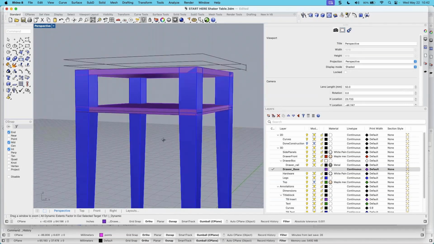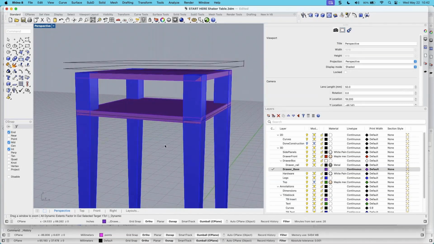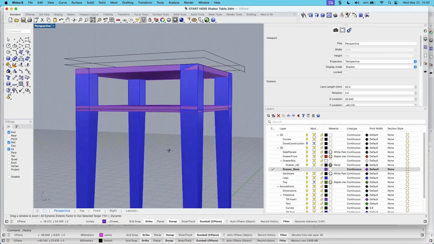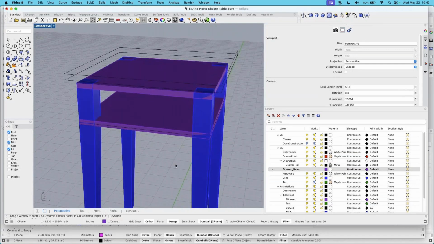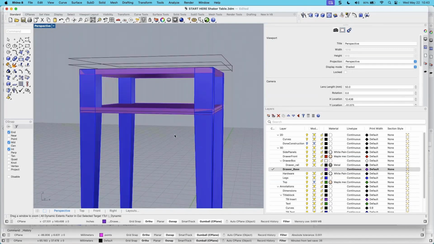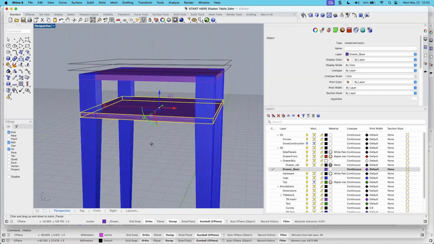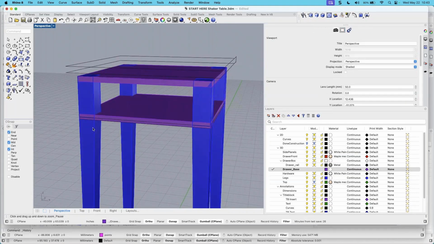Although we're not specifying joinery here, if you've done any woodworking, you can kind of imagine how you would attach this to the legs, probably pocket holes and maybe some screws, a little bit of glue. So you can be thinking about that as you're putting together, but we're not specifying how these pieces are going to be joined exactly. So what I want to show you is that this piece is pretty monolithic and it goes right through the legs.